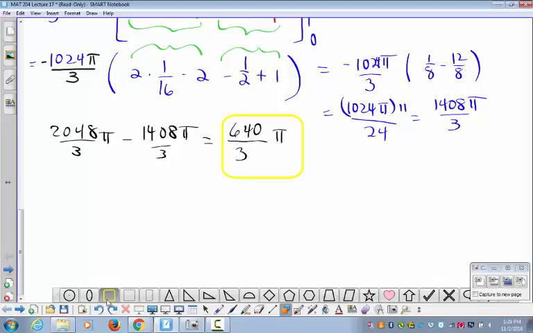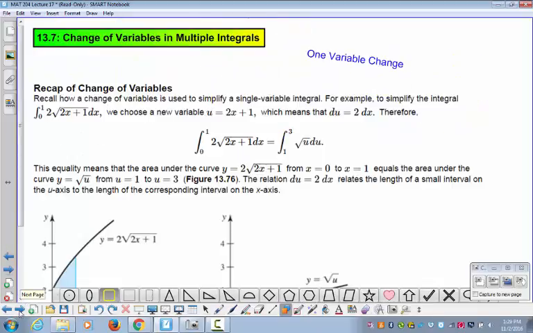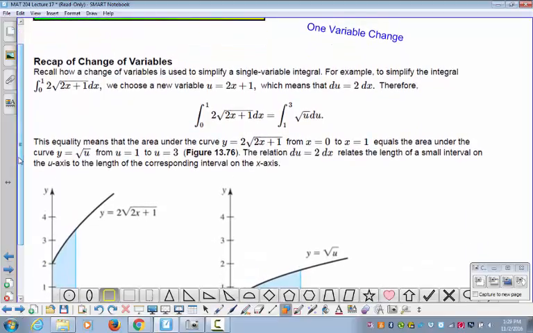All right, let's go ahead and do the last section. The last section is really a summary of the previous sections in chapter 13, where we're converting coordinate systems. The whole idea in 13.7 is that we are going to change variables, and we need to know how to do that in multiple dimensions. You've done it in one dimension for years, at least a year, Calc 1 and Calc 2. Calc 1 feels like you've known it forever now, though, once you're in Calc 3.